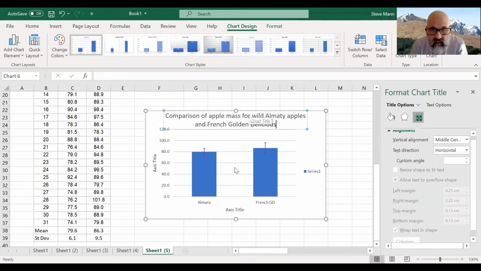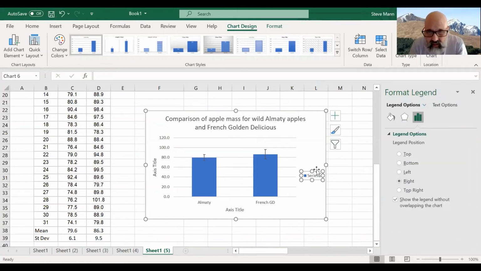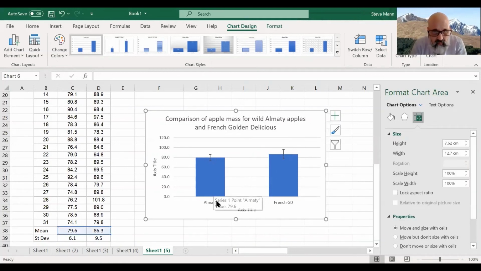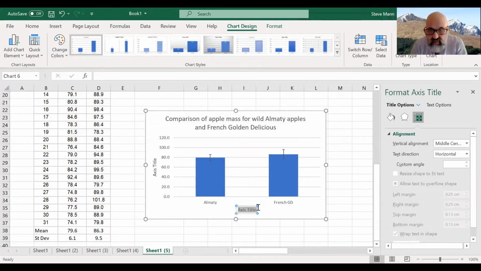Okay, that fits on there. Okay, I don't need this bit over there, so I'm just going to delete that, and it moves things across a little bit. Axis title, place, or place of origin, maybe.